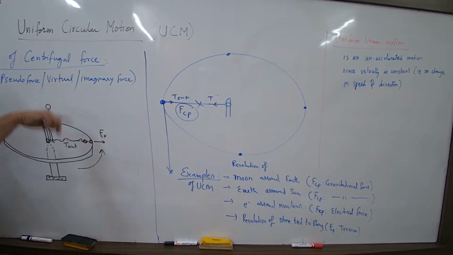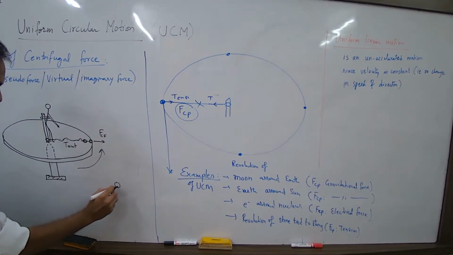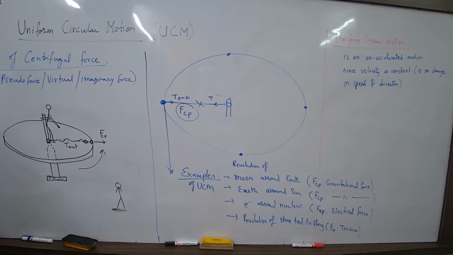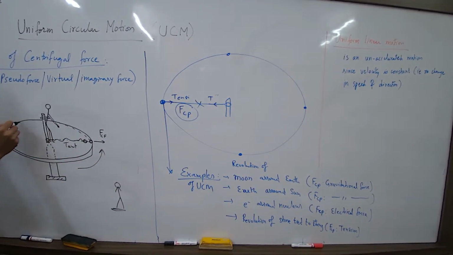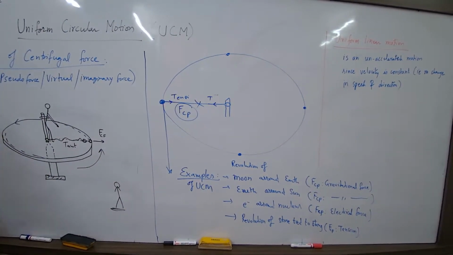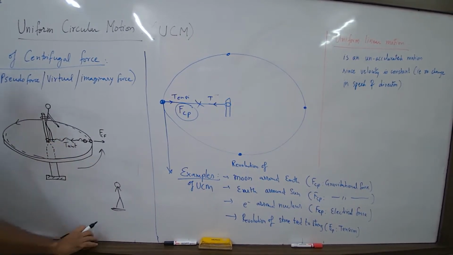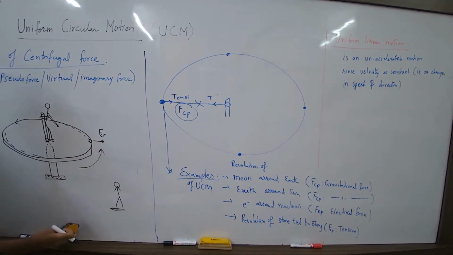So now let us say it is undergoing UCM and now you have one observer over here, outside. Okay? What is he seeing? He is seeing that the ball is undergoing UCM in this direction. He sees the circular motion. So he knows circular motion is only possible when there is a centripetal force acting. So I am drawing a straight line now so that there is no confusion.